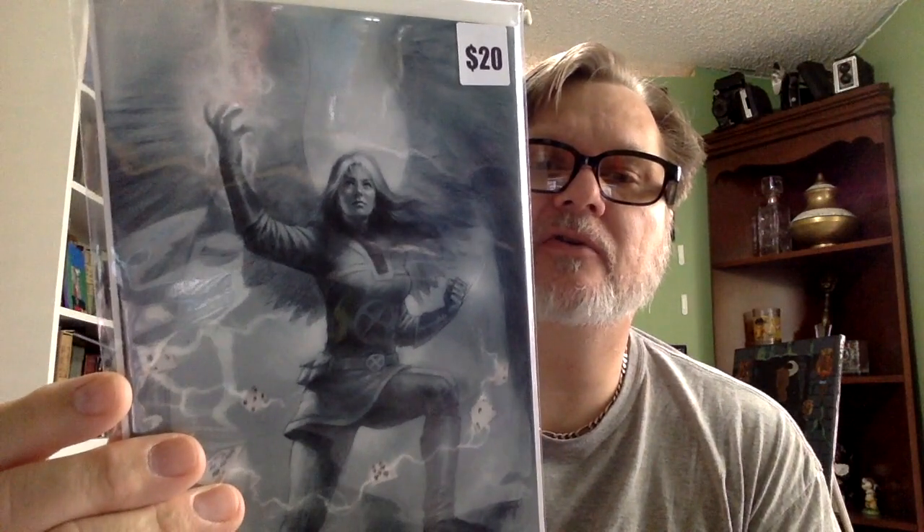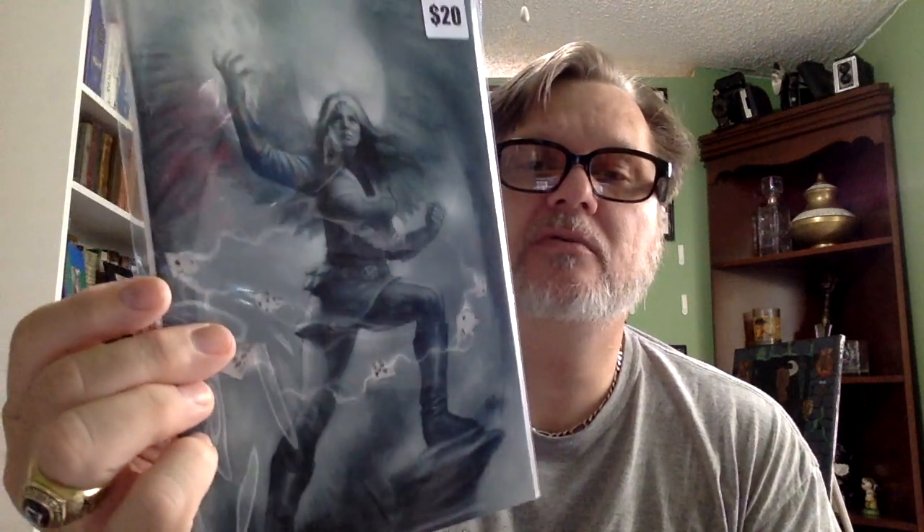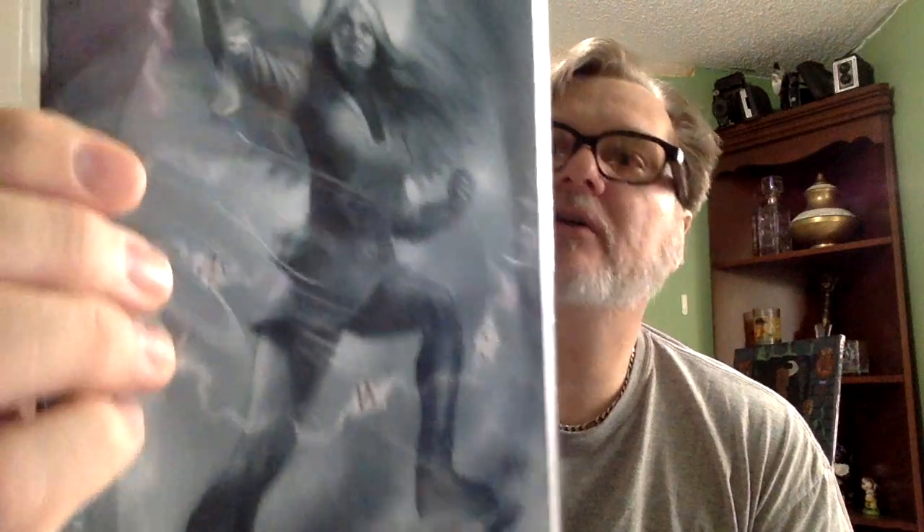The very first one we got — boom! I don't know if that's a sketch variant, but it's pretty cool. It looks like a Perillo cover. It's an amalgamation of all the X-Men — Storm, Angel's wings, Wolverine or X-23's claws. I don't know exactly what it is, I'll check it out when I look up prices.